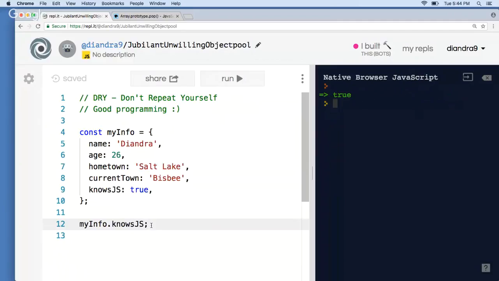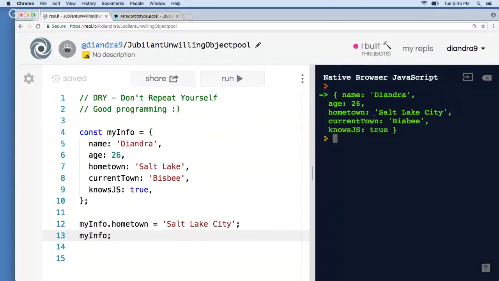Dot notation can also be used to overwrite. Let's say I'm like, oh, I should write out my full hometown. I can now overwrite Salt Lake with Salt Lake City. And then when I look inside of the object, I can see that this has actually been updated with that value.